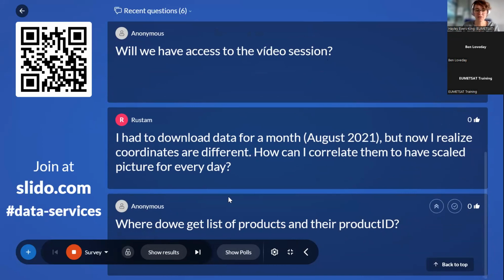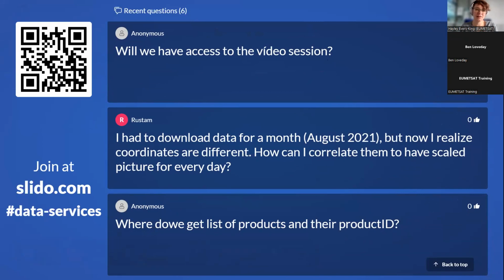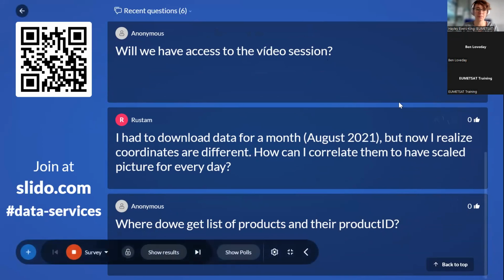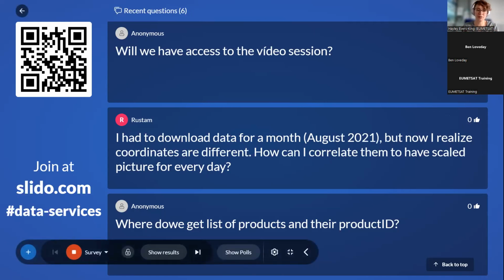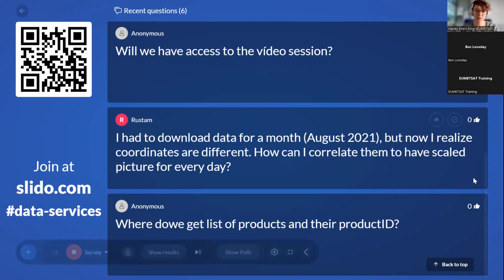Will we have access to the video session? Yes, I've recorded at least part of this. Sorry, I didn't start it until slightly later, but I think you only missed my slides, which you'll have as well. So you'll have the recording of the demonstration that Ben gave. There's also other demonstrations on the Moodle, the EUMETSAT training web pages, where you can see previous sessions, and we have some videos on our YouTube channel of using the data store, not specifically for Sentinel-3 data, just for a general example that Ben gave, but that should also show you much of what we covered today.